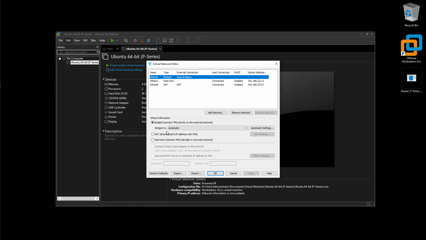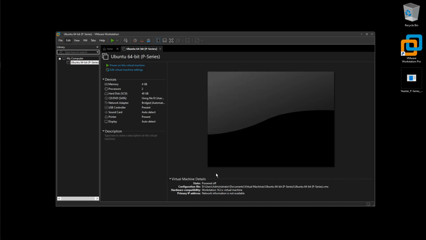In the drop-down list, you will just need to choose the physical network card. For example, on my computer right now, I guess it might be this one. Yeah, that's my physical network card. I will choose this one, then I will just click on OK.